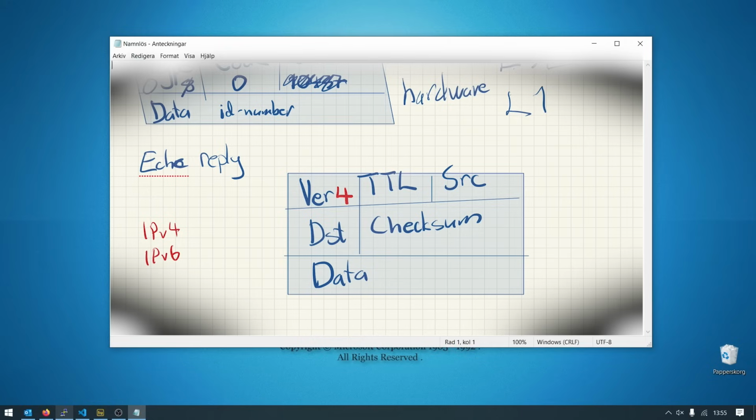The TTL, it stands for time to live, and usually we put something like 250 or 255 or something high number from the beginning. And each time a router will forward this packet, it will decrease this TTL field.